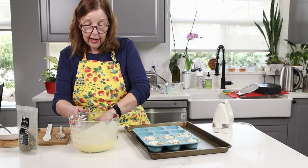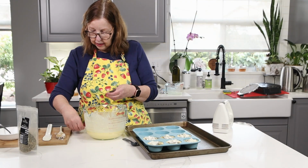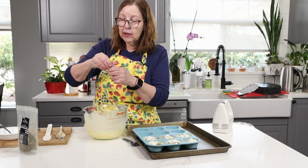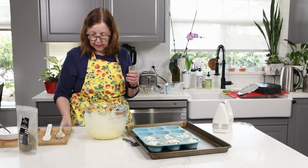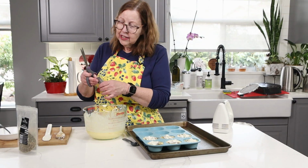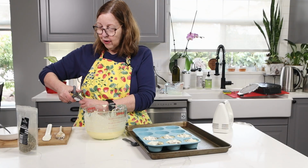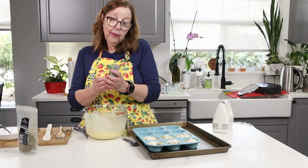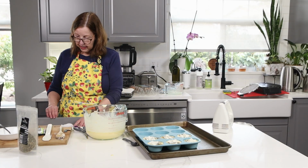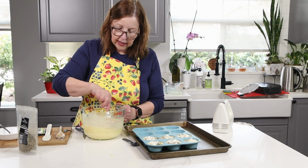So now I have the other half of the batter here, and I'm putting in 2 packs of Element. Now you might want to play around with that. I did try it with 1 pack, and I just didn't quite get the lime flavor I was looking for. So I went with 2. So it's really up to your taste. Just going to incorporate that.